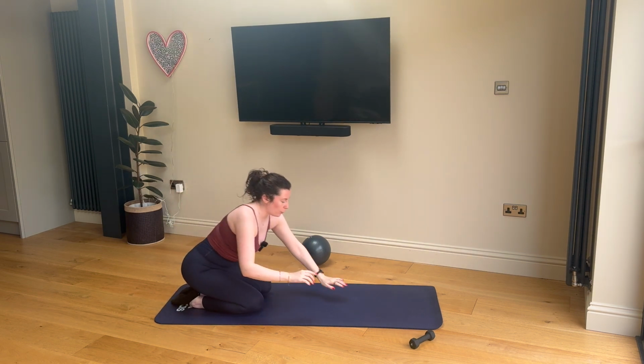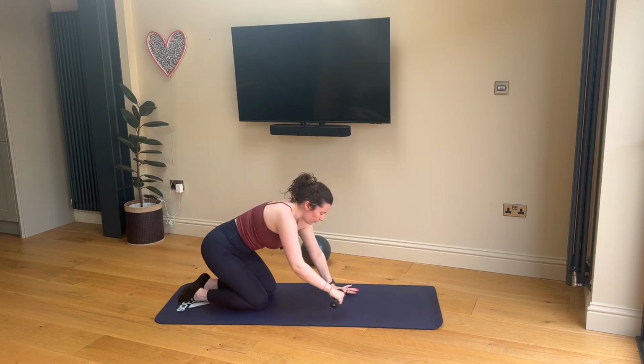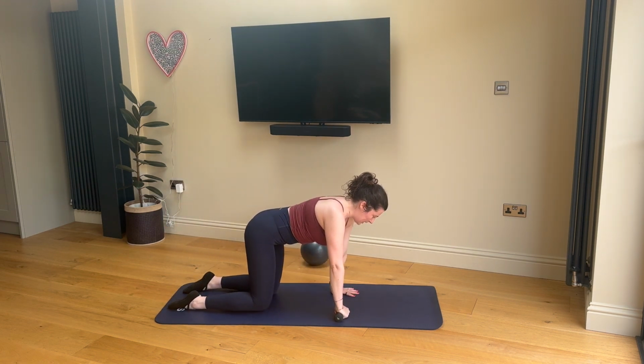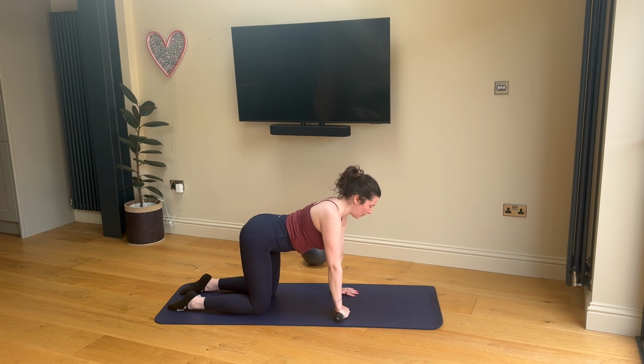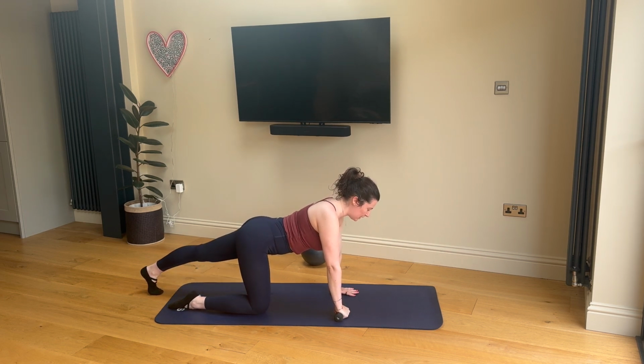Coming back into that all four position, but this time you want to take your weight as well. Wrists under shoulders, knees under hips, neutral spine. Extend the left toes and just place them down on the floor here. So just keeping the toes glued to the floor.